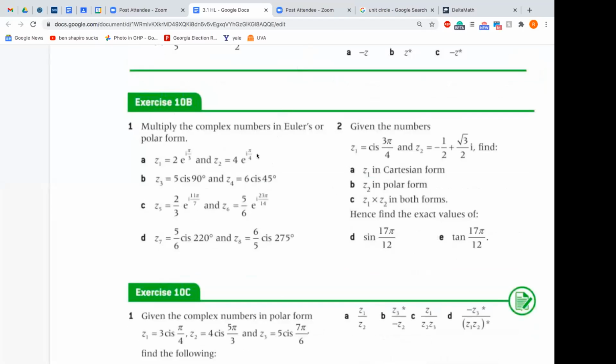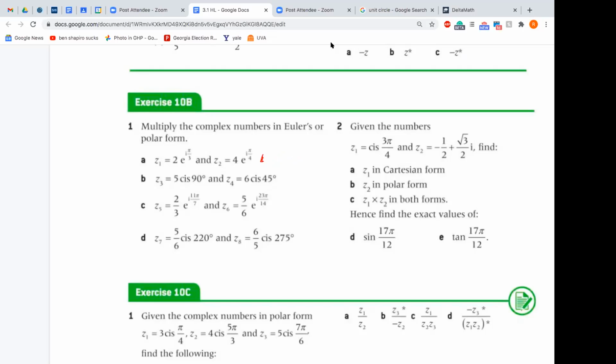So for my first answer, you just multiply the coefficients, and then you add the top. So it's 8e to the 7 by 12 i pi. Why is it 7? You multiply the coefficients in the front. Any of your r's, no matter which form you're in, you multiply the r's and add the thetas for multiplication. Sorry, keep going. Yeah, that's basically it.